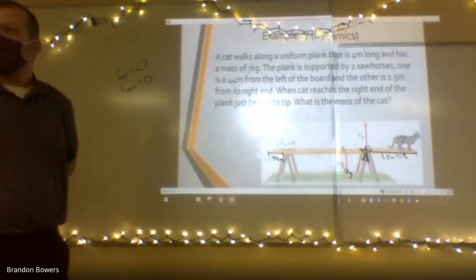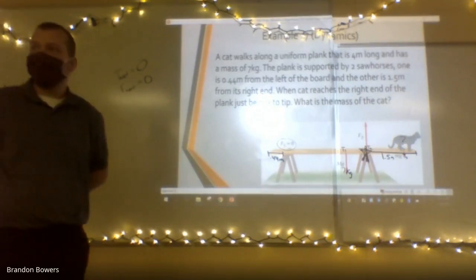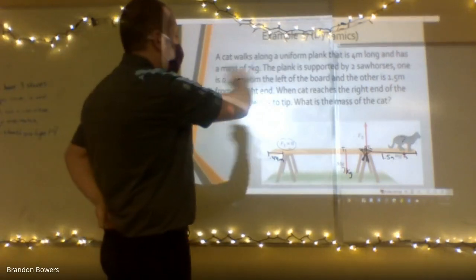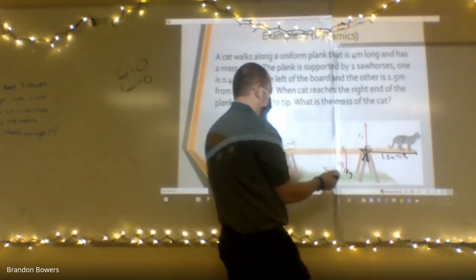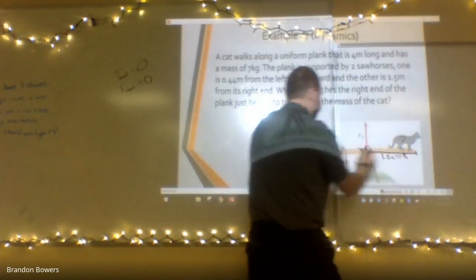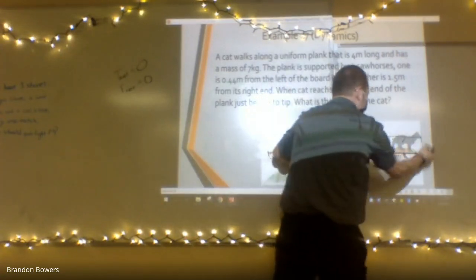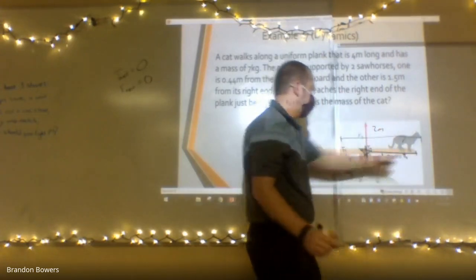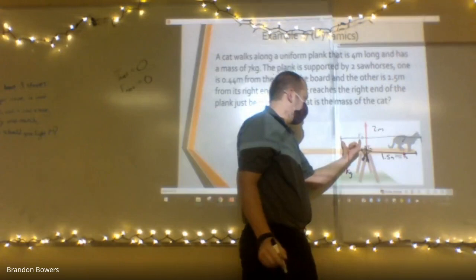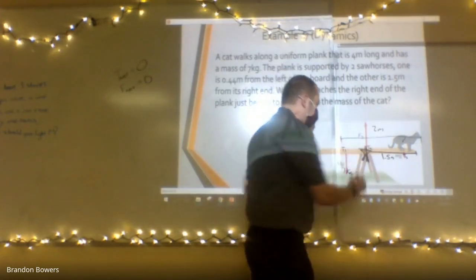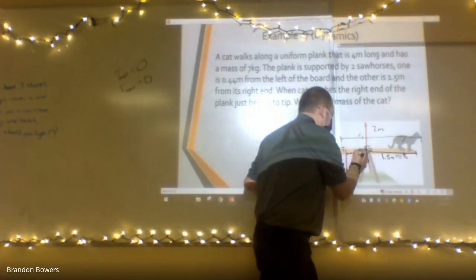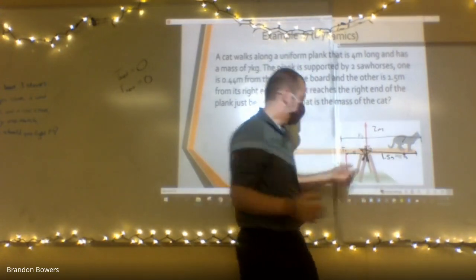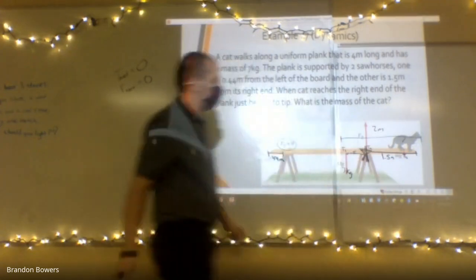How do we know where to do the 7 kilograms? Center of mass, center of the board. Well, how do we find that? The entire board was 4 meters long, so halfway from here to here would be 2 meters. So here to here was 1.5. So what would that be? 0.5. So from our axis point, from our rotation axis point, the center of the board is 0.5.